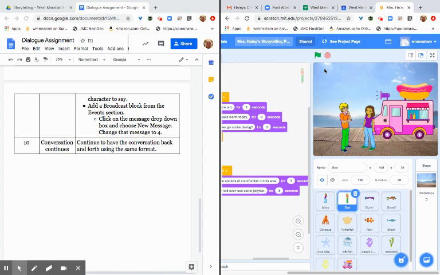If you want to go farther or go on to the next assignment, you can. I would encourage you to add more dialogue. I know at some point I'm going to change the scene and they're going to be down in the water and there's going to be some talking that goes on down there. So if I want to move forward with that, I can. Otherwise, that's all you need to do for today.